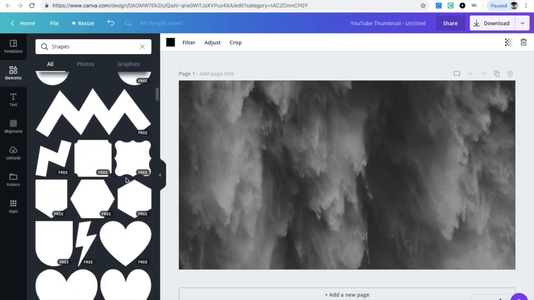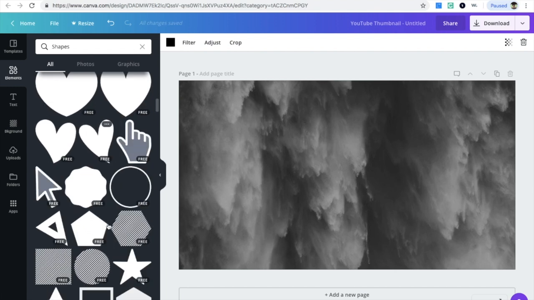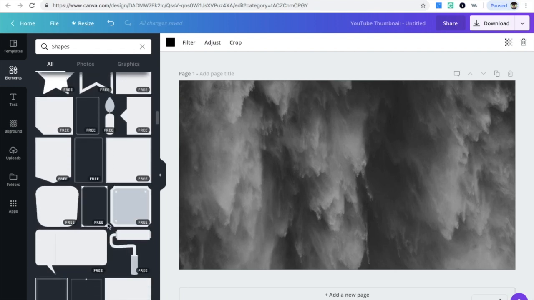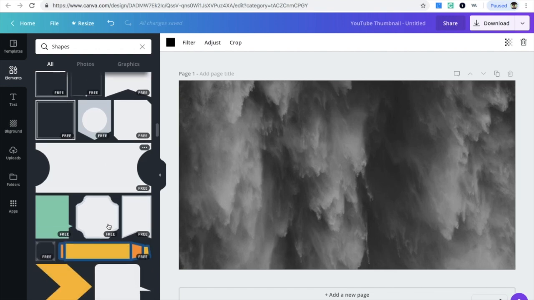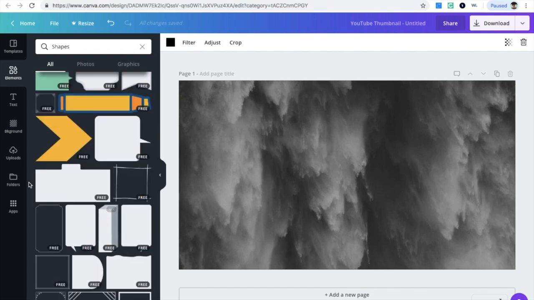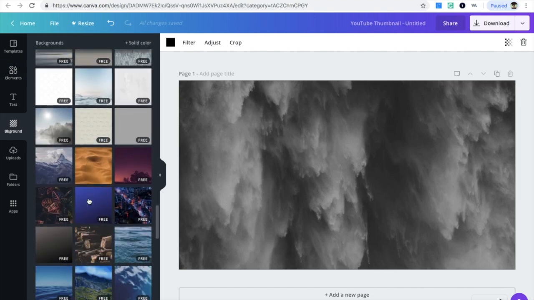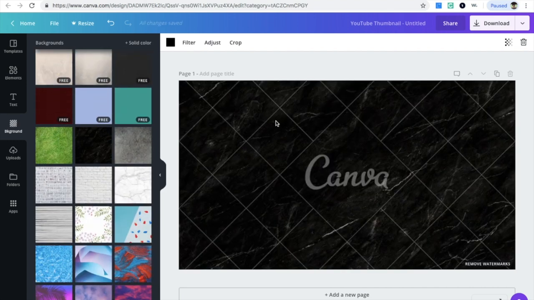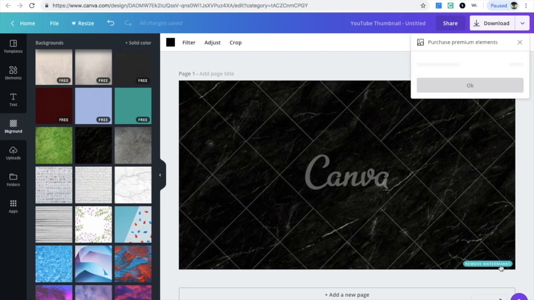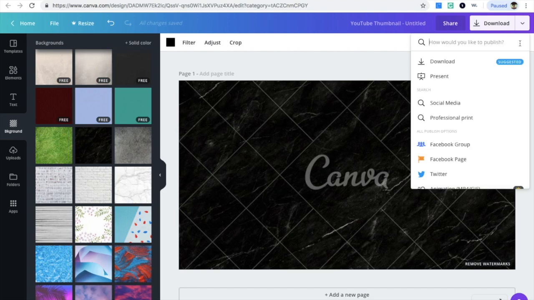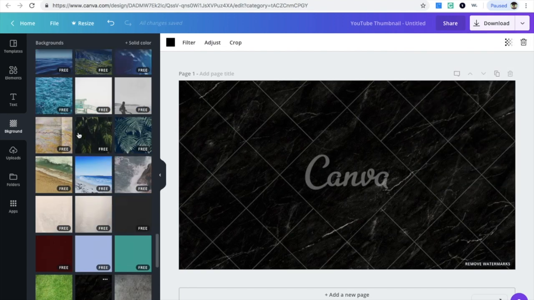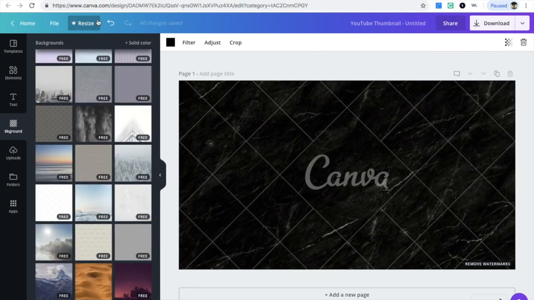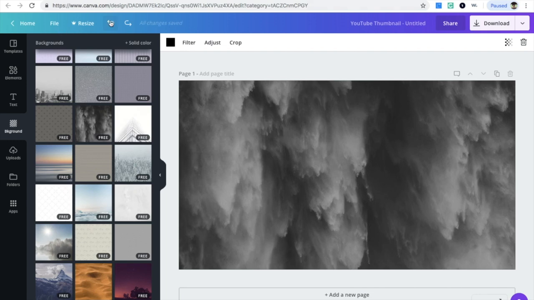You also want to look for something that says free. Free means that you won't have to pay for it in the end, or it won't have these crazy Canva lines on it, and those lines look like this. So use this background. It has these, and you don't want the logo on it. To remove the watermarks, as it said, it's $1. I don't really have $1, so I'm not going to use that. So I'm just going to go back to my original background, which is the undo button up here.